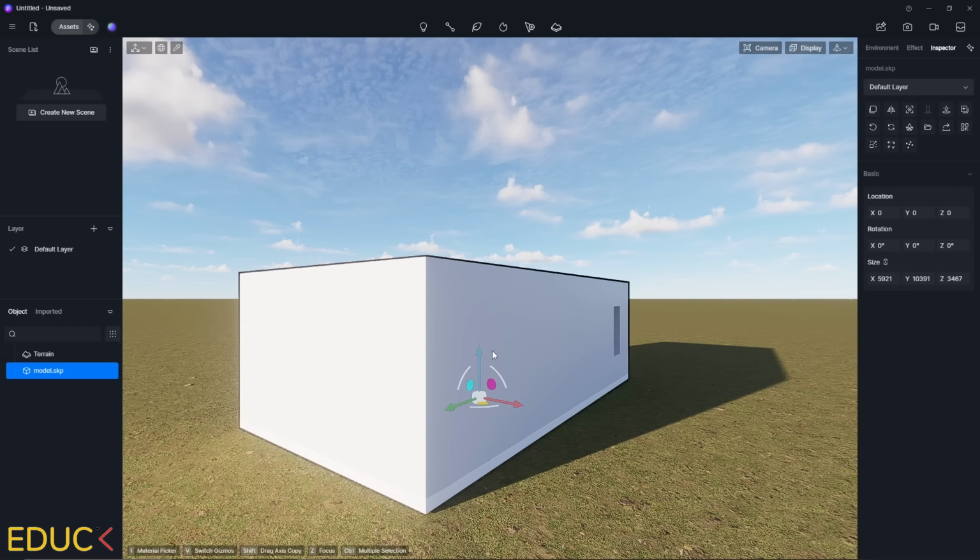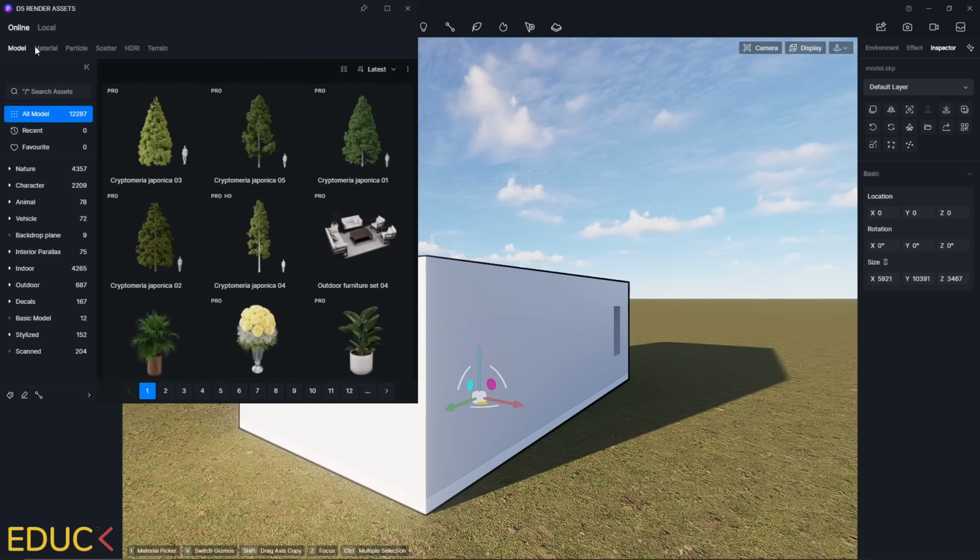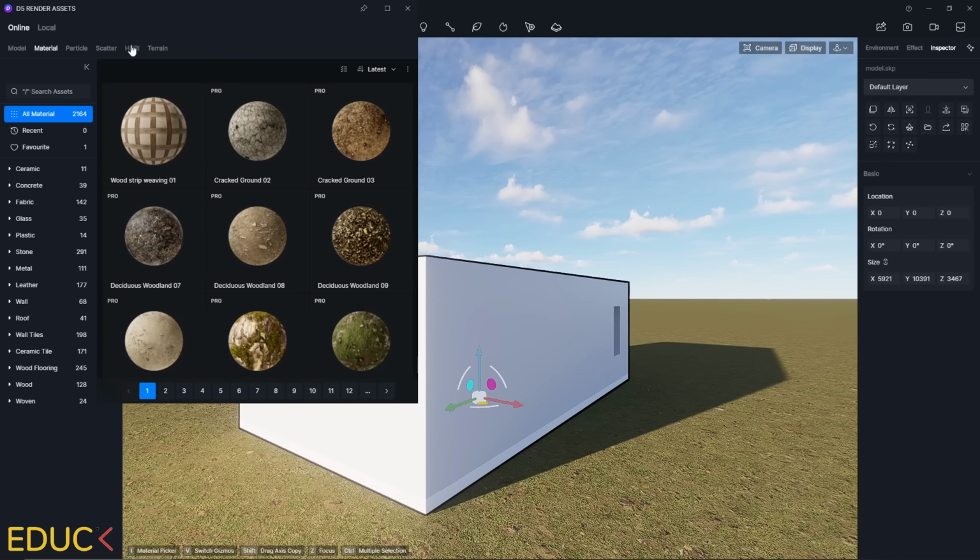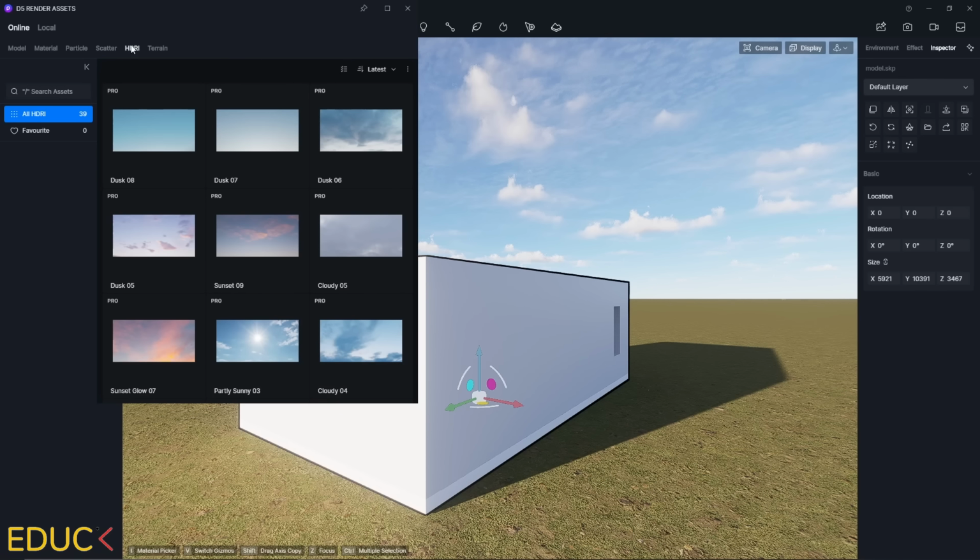If I click on the model, you can change its properties in the Inspector window on the right. And finally, in the upper left corner, there's the Assets button. This gives you access to models, materials, HDRI maps, and more, which you can easily add to your scene. And that's a quick overview of the most important parts of the interface.